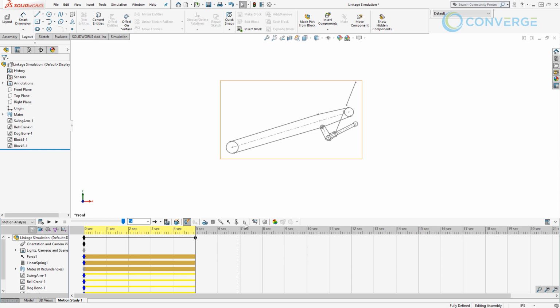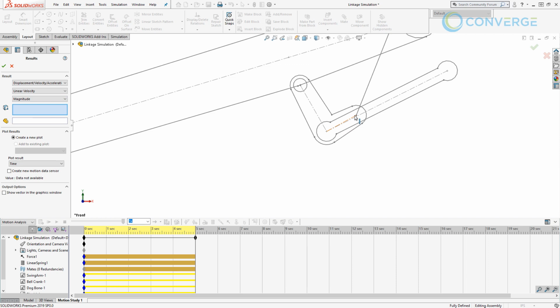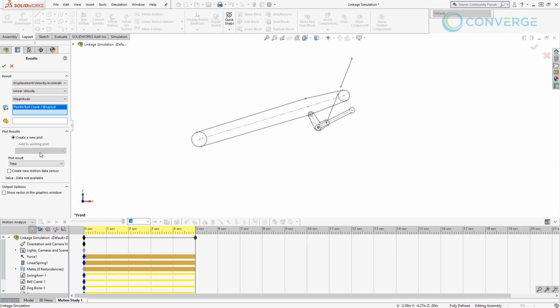The other things that we can do in here is we can actually take a look at results and plots. If we want to look specifically at reaction forces, or if we want to look at displacement or trace path of the linkage, or potentially the velocity of some of the components, we can do that. So we can come in here and we can look at the magnitude or the direction in z or x or y. We can pick a point and figure out how it's traveling. For example, the center point of this link. And what we can do is we can create that plot versus time or versus some new result, and we can reutilize sensors, which we've talked about in a previous blog post video. We can utilize that data throughout the simulation and motion study.